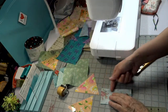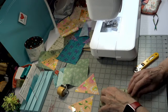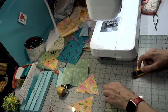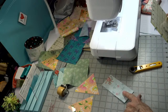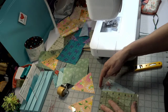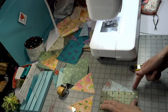I folded it over, so now I have a fold here. And I'm just going to barely sliver cut it off, because I don't want to lose much. Let's see if I can get away with that. So I just cut a little sliver off. All right, so now I have my 2.5x5, two pieces, right sides together. I'm at the top left, going to top left, bottom right.